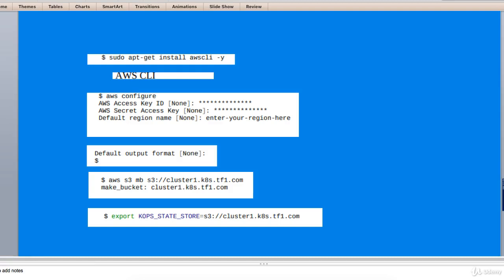Steps include: 1. Run the following command to install the AWS CLI, as you can see on the screen. Step number 2 is run the aws configure command to configure your instance of the AWS CLI.